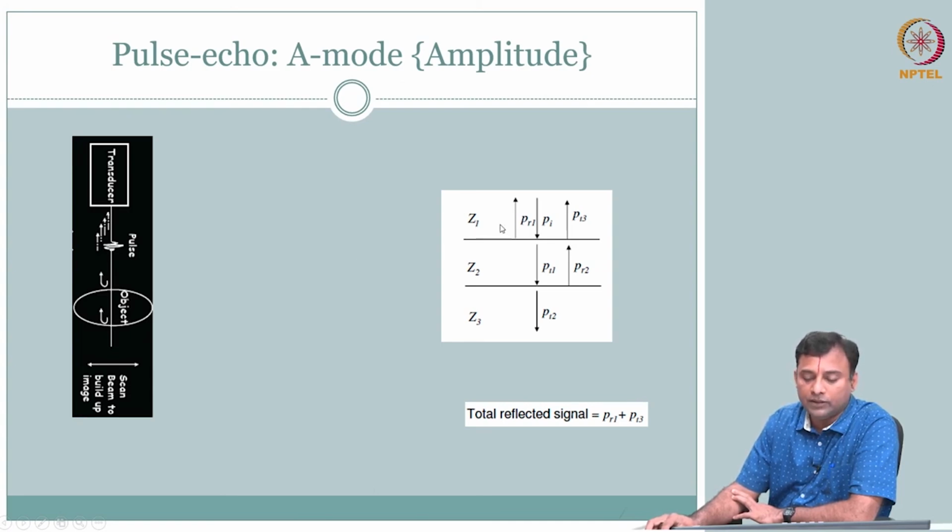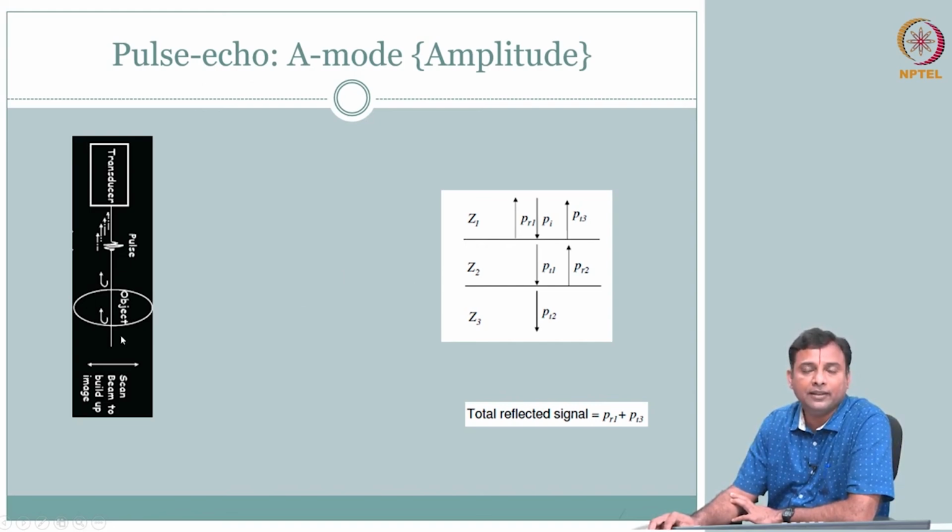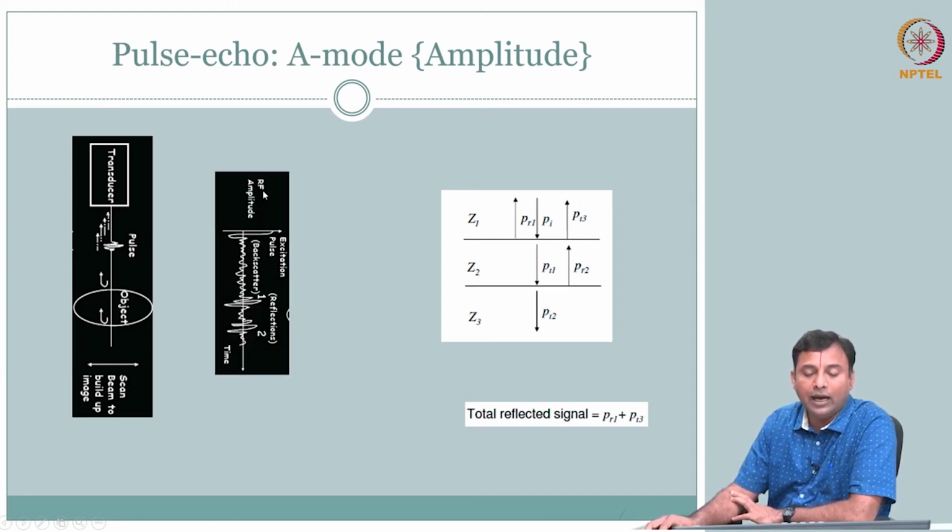So you see this is a sketch of this situation, right. This amount getting back is your Pz1. So if you had a material, of course here Z3 is written as a different material, but you see the idea: you send, you get some back. If you just plot this, that is your RF amplitude. This is just the received signal, which we also call the raw signal, not the envelope per se.